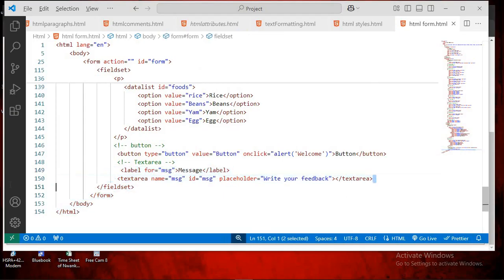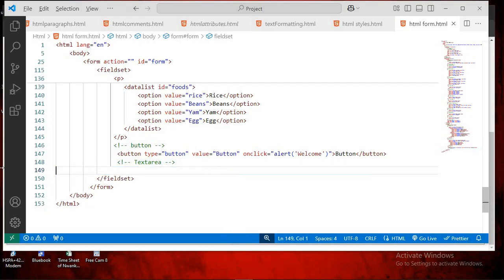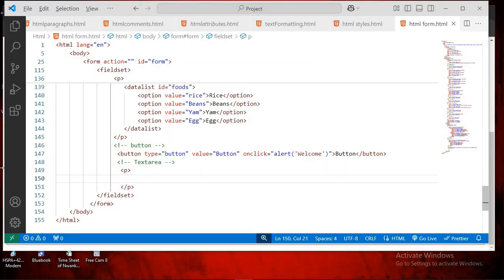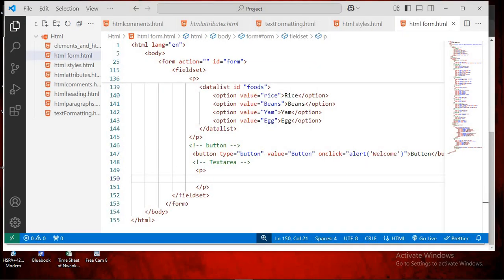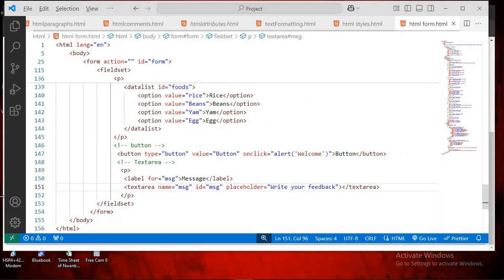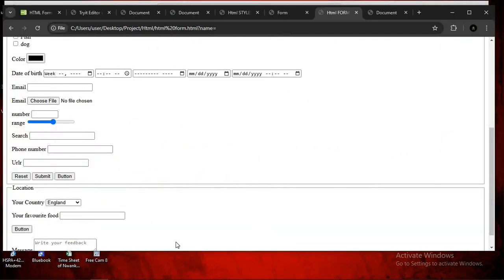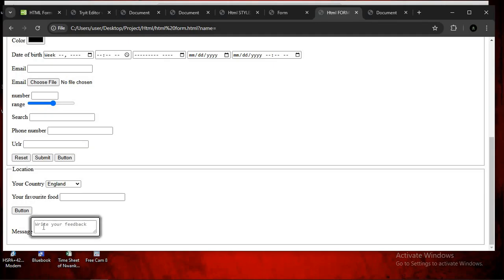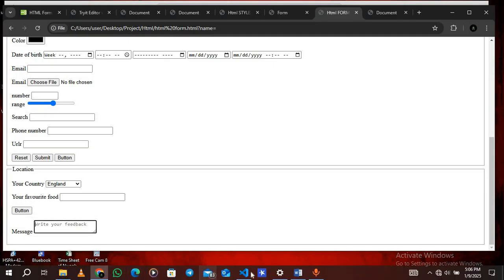I think that one will be appropriate. So it's inside the P element. Let's refresh. As you can see, the message is here. Message is connecting to this. Smooth and easy.